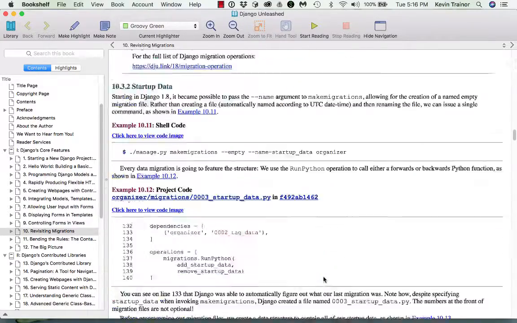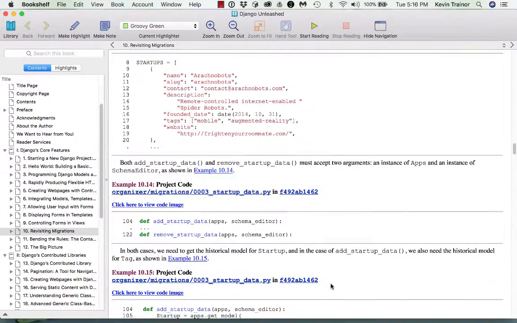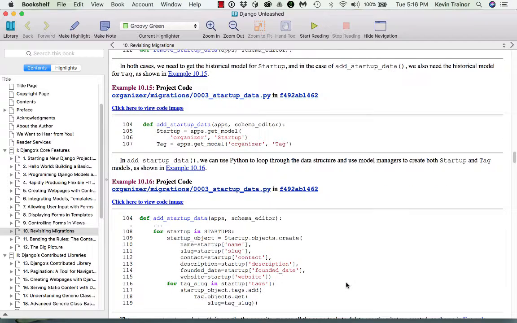So that's how you do a data migration. The thing to remember is that they can run forward or backward. Okay?